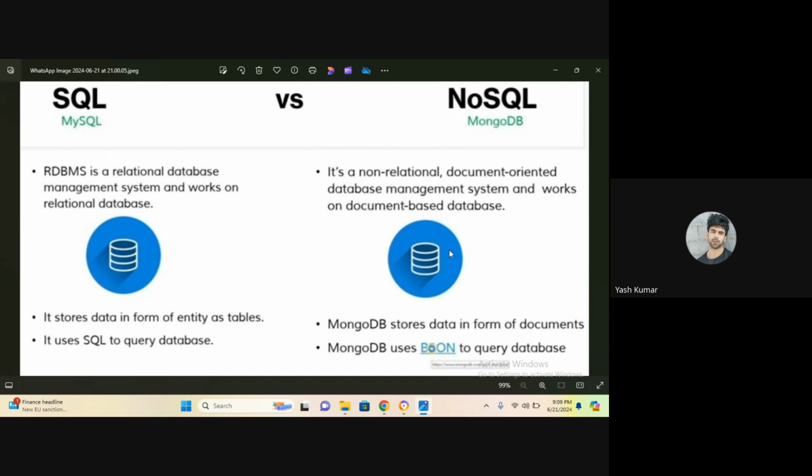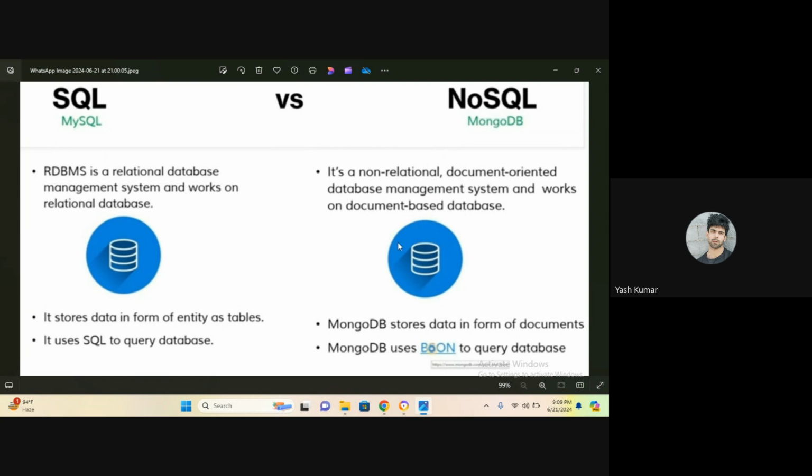So this is why MongoDB is a little bit good. Now we talk about the key features of MongoDB. You see that this is a document oriented database management system. In simple words, it will have document oriented storage, which means MongoDB stores data in flexible JSON-like documents.